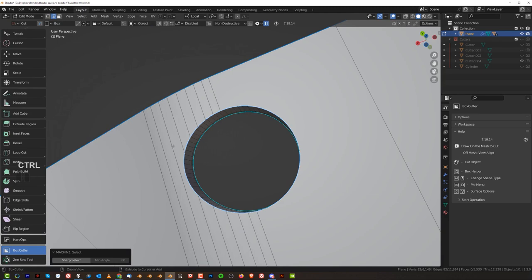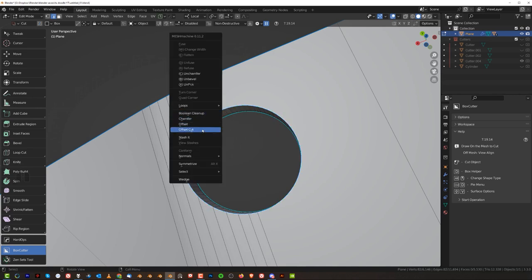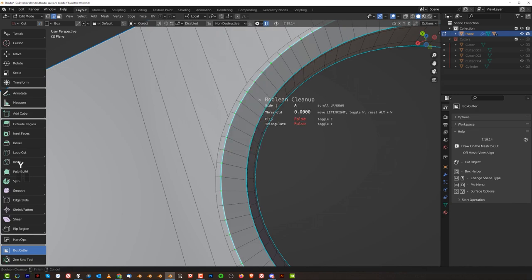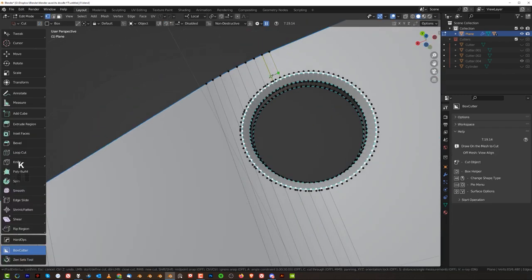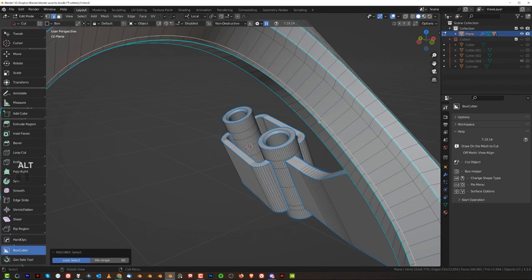Click alt-click here. Well I could technically run some parameter — I should have run some perimeter at the bottom as well. But I can't be bothered — no one's going to be looking at the bottom anyway. So not boolean cleanup, the offset cut, same value, and we're just going to run a chamfer here. And then here we could actually combine that with boolean cleanup — boom. So it's going to be giving us a bit of grief here. We could just run the edge here like this and another one in here. Now what I want to do really is run a loop here in the middle. So I still need to clean this one — boolean cleanup, and let's combine all these. And then we can run a loop — there we go.